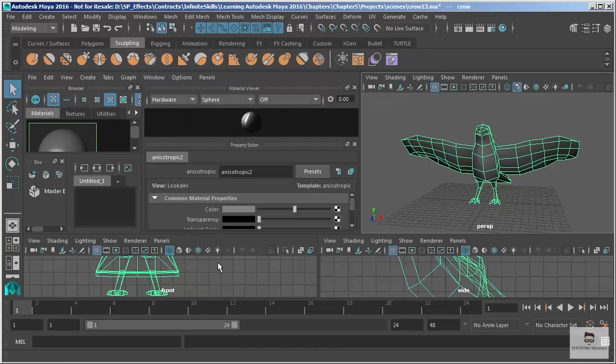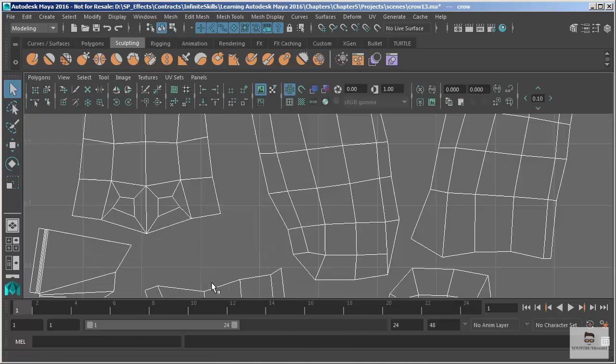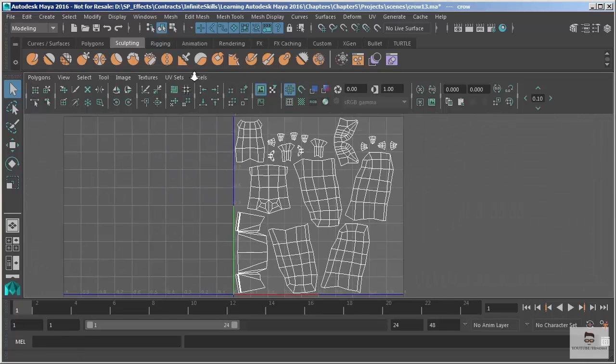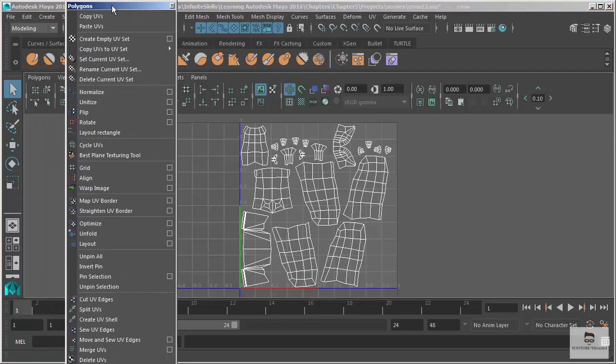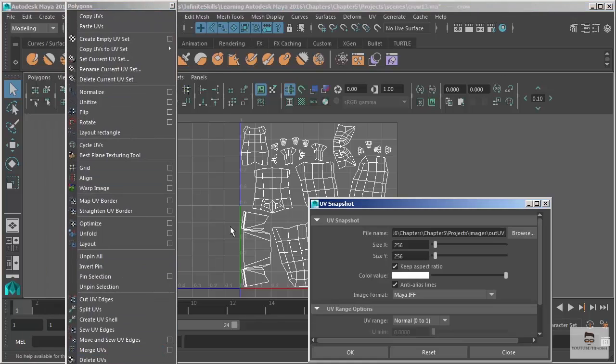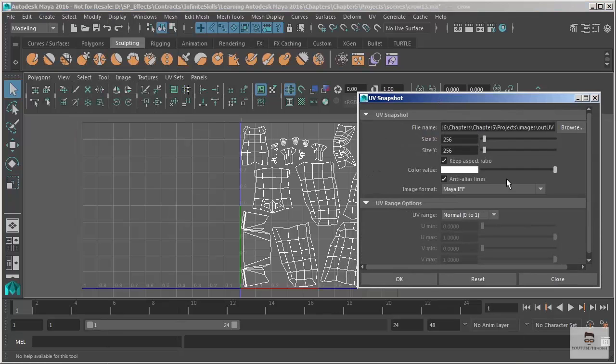So I have my crow, and let's go look at our UV textures. We've finished our UVs. We laid all of those out. Now what do? We go to Polygons, and at the very bottom of this menu, you'll see the UV snapshot. That is going to open up the UV snapshot menu options. And from here, we can set the actual size of our UV layout that we want it to be. This is going to write this out to a texture. So I could just type a name in here. We could just call this crow diff for diffuse.